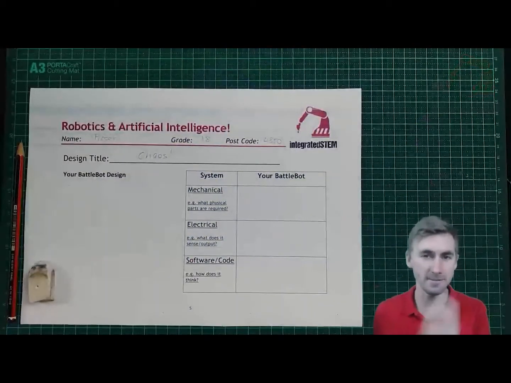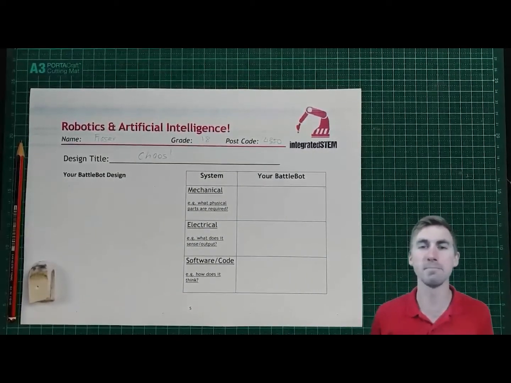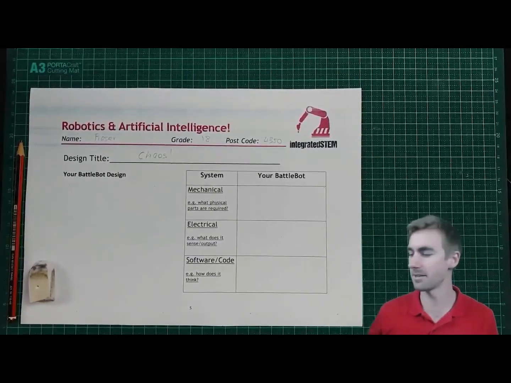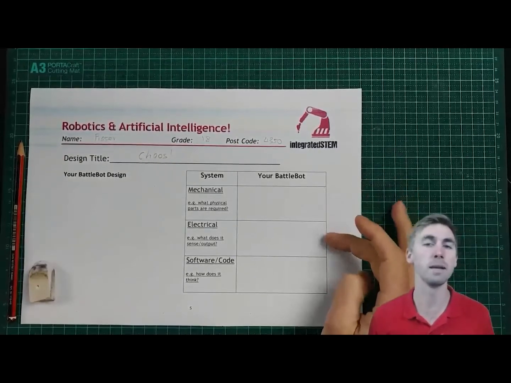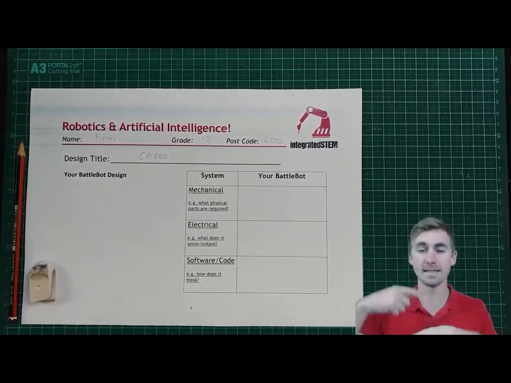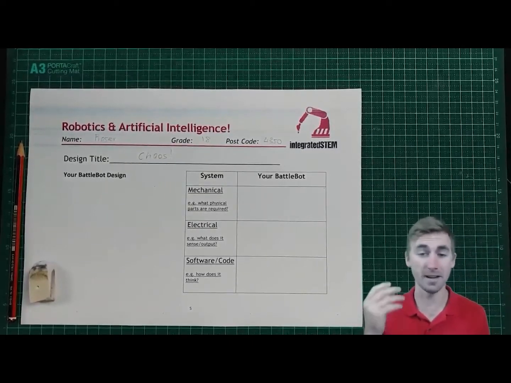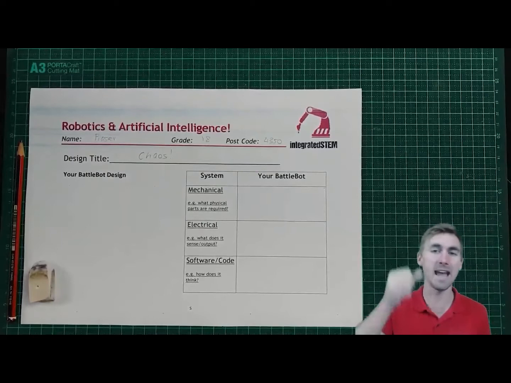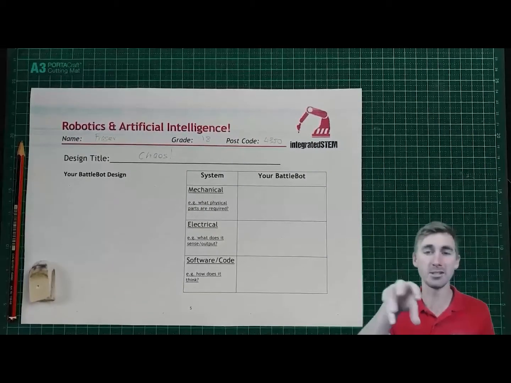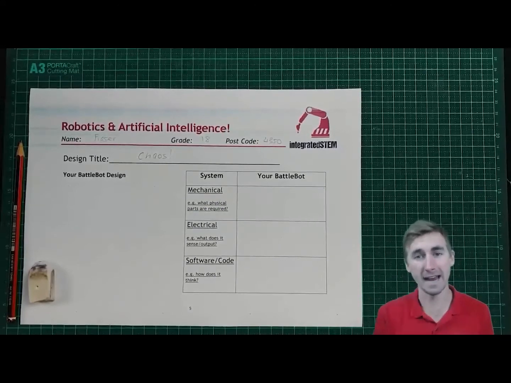So they're just a few examples of some BattleBots, and there are so many different types you could design. Now, we're going to look at building our BattleBot, looking at what weapons we want, what defense we want. And then we're going to break it into systems such as mechanical, electrical, and what code would be in it. So some ideas of some weapons could be a spinning blade, or a rotating disc saw, or a flamethrower, or a heavy hitting hammer. Or you could have a gripper that grabs your robot and just pushes it out of the arena. Things like that are all types of attacks or weapons.